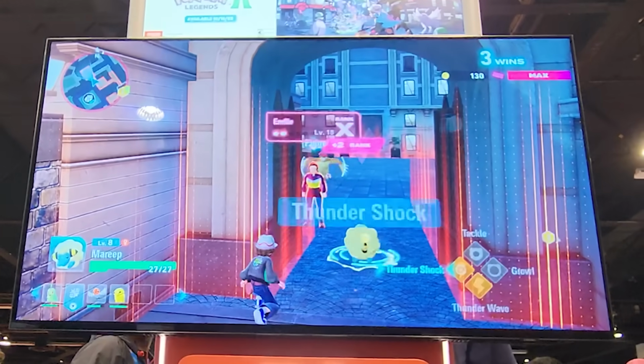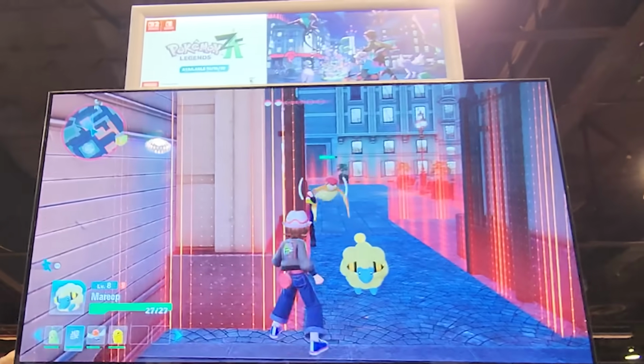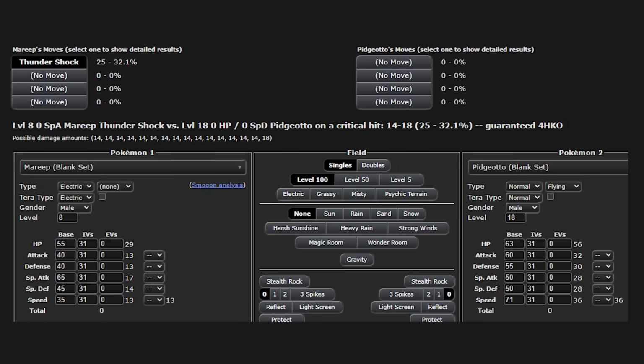And as you can see from my own demo experience here, even with a super effective sneak attack, which is guaranteed to crit by the way, we barely even scratched it. I used this damage calculator to check how much a level 8 Mareep using Thundershock on a level 18 Pidgeotto would do in Scarlet and Violet. And as you can see, it should have done around 25% of its HP with a critical hit.